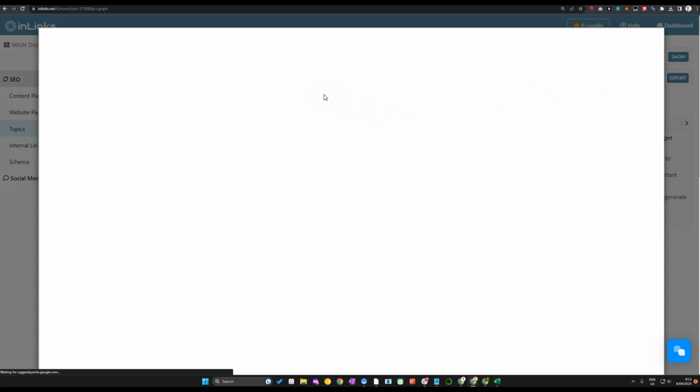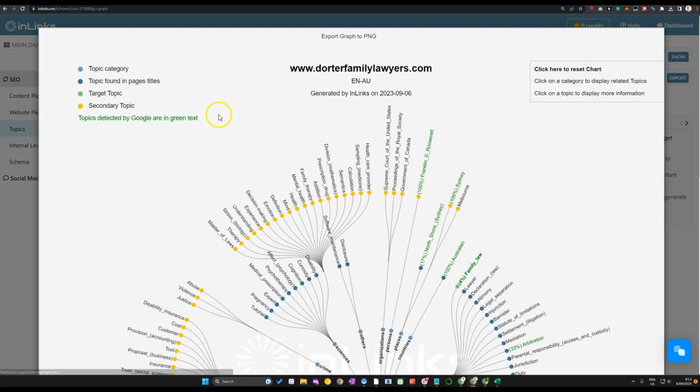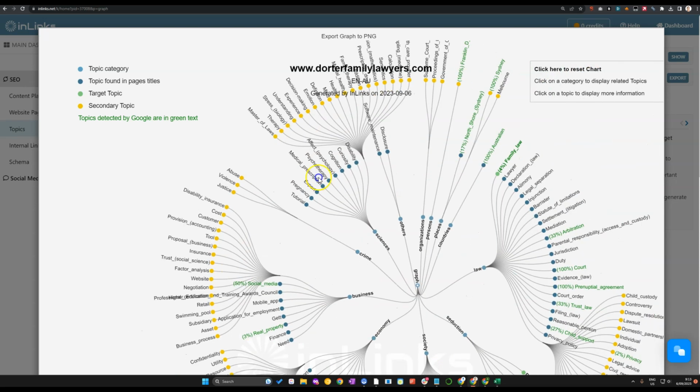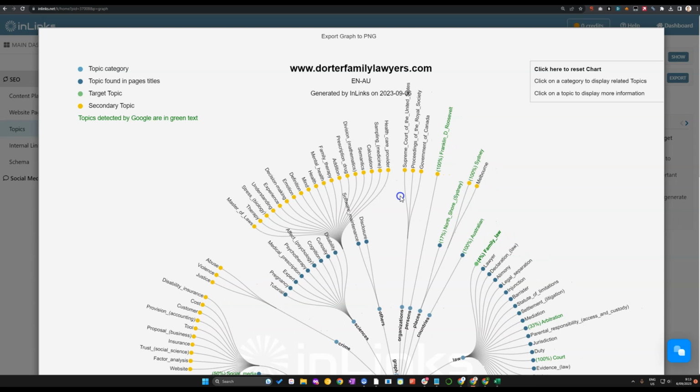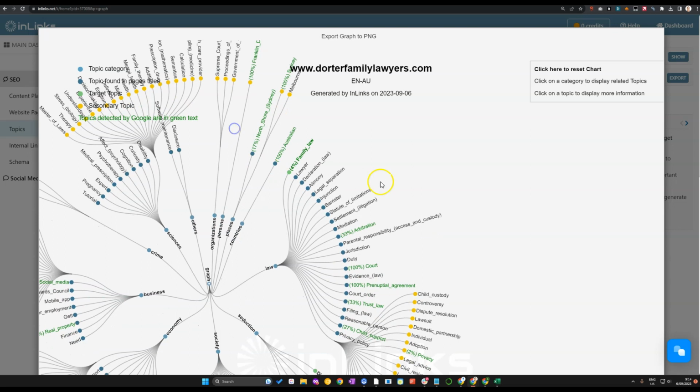We're looking at a divorce law website in Australia here for the topic wheel. And you can see all of the different topics that have been discussed. InLinks does a lot of the heavy lifting for you, whereas other tools that we discussed previously, you need to give them the exact text that you want to analyze. With InLinks, it visits all of the pages on your site, depending on what your plan is. So you are limited by that. My plan can analyze 100 pages here, and I've taken, I believe, 60 pages from this sitemap. And you can see what different topics this website is talking about.